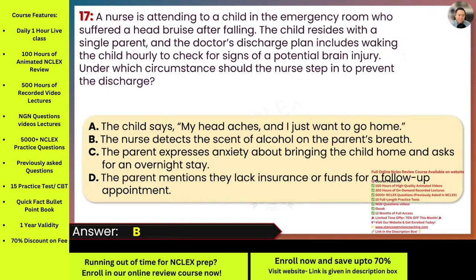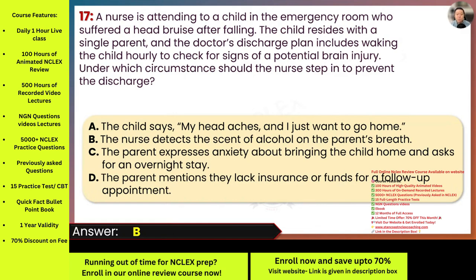Now, what about letter D? The parent mentions they lack insurance or funds for a follow-up appointment. Well, we know that financial concerns are important, but they don't directly impact the child's immediate safety at home. The nurse should refer the family to social services for assistance with financial barriers. And a lack of insurance doesn't prevent emergency care, because hospitals must treat patients regardless of their ability to pay.